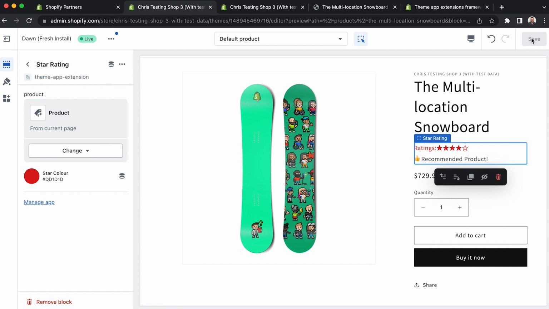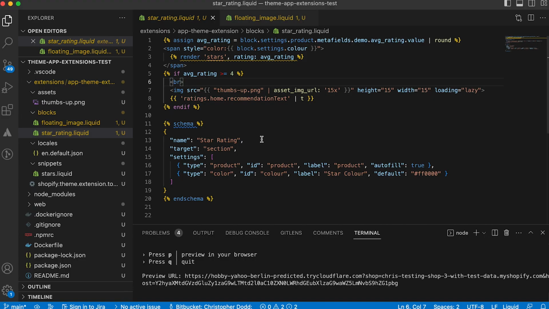There's only two downsides I see to having this theme app extension code inside the app itself. And that is, number one, we can't actually edit it as theme developers. So if we're using a third-party app, the code is going to be hosted on the app developer's own servers. Which brings me to point number two. The downside is that this code, because it's not hosted on Shopify, needs to be hosted somewhere.